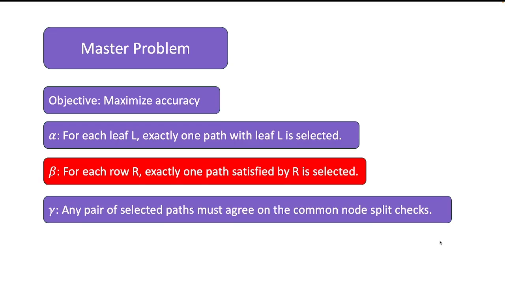But we solve the master problem using column generation. So we solve the master problem as a linear program using the simplex method and everything. It turns out that without these beta constraints, the relaxation quality is very, very bad. And therefore, eventually, if we don't use full branch and price, it degrades in terms of accuracy, right?